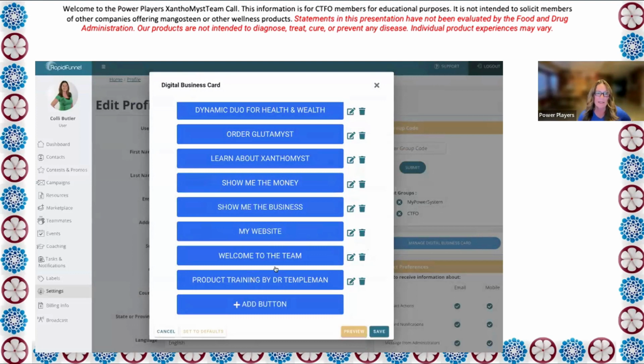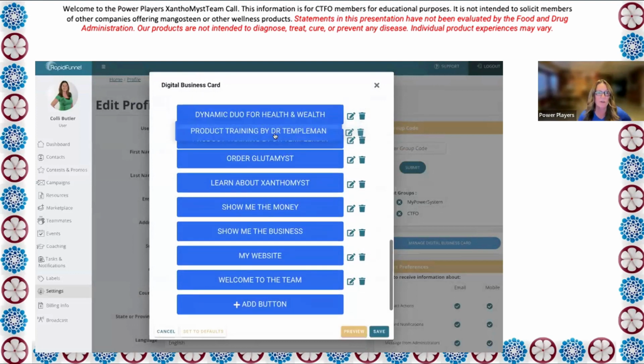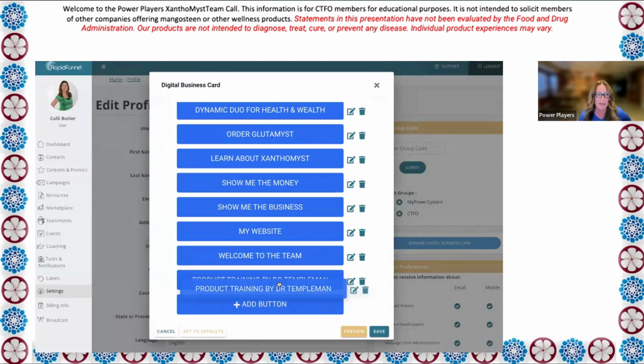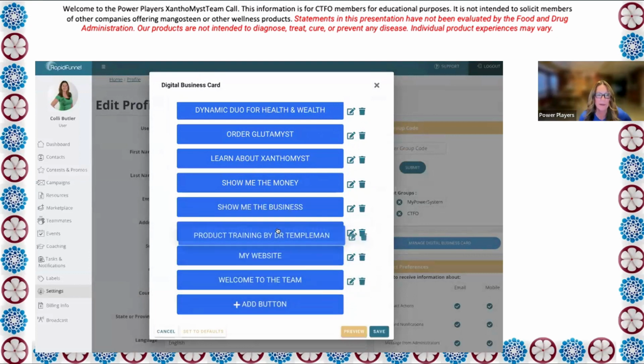But let's say I want this at the top. I can just drag and drop and reorder any of this anytime I want to. But I'm going to put this probably down here, maybe right there, and then click save. And then all of a sudden my business card is already updated. So when I give somebody my business card and they've got me saved, they can pull it up. Whenever they pull it up, it's going to be the most recent things that I've added to it.